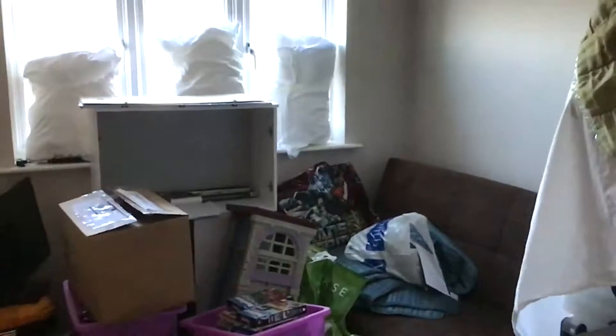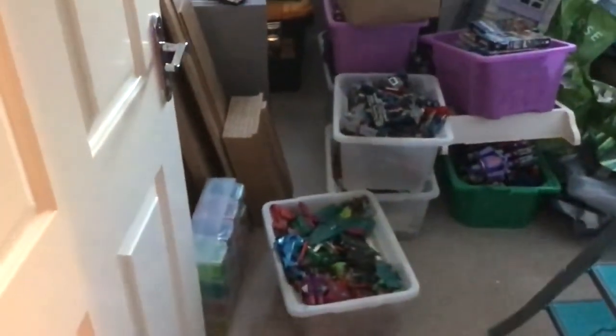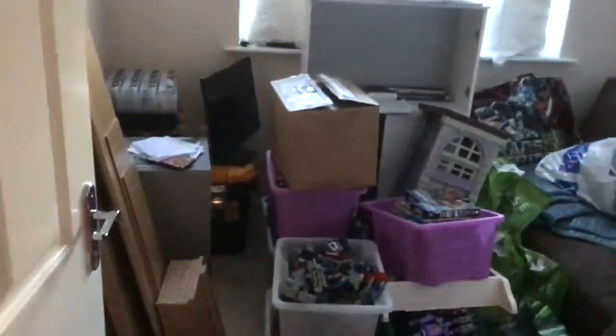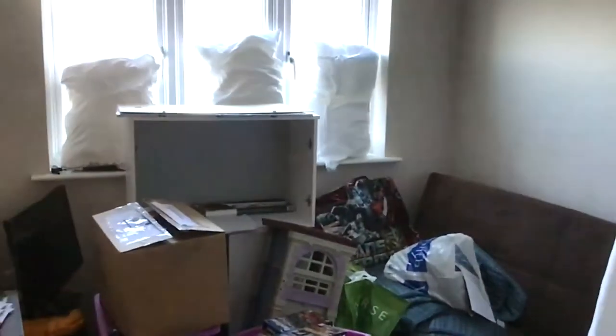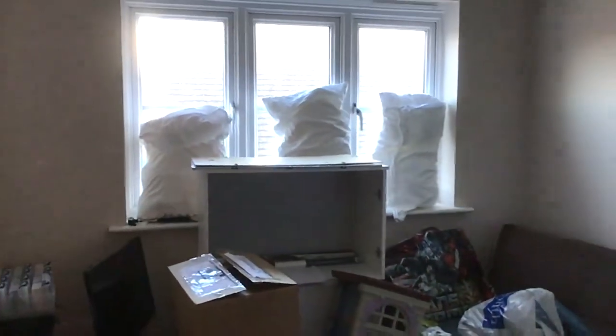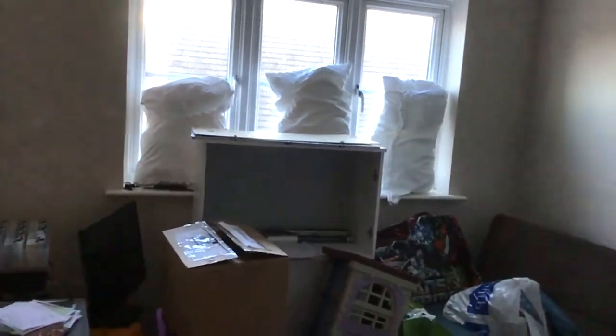But yeah, this is the spare room at the moment. It's a bit of a mess. It is coming together. Unfortunately, some friends of ours that were helping us obviously can't come over and help us. So it's left us in the middle of putting flat pack stuff together and putting up a blind, hence the pillow, so nobody actually sees all the stuff that's in here. So yeah. Oh, that was good.